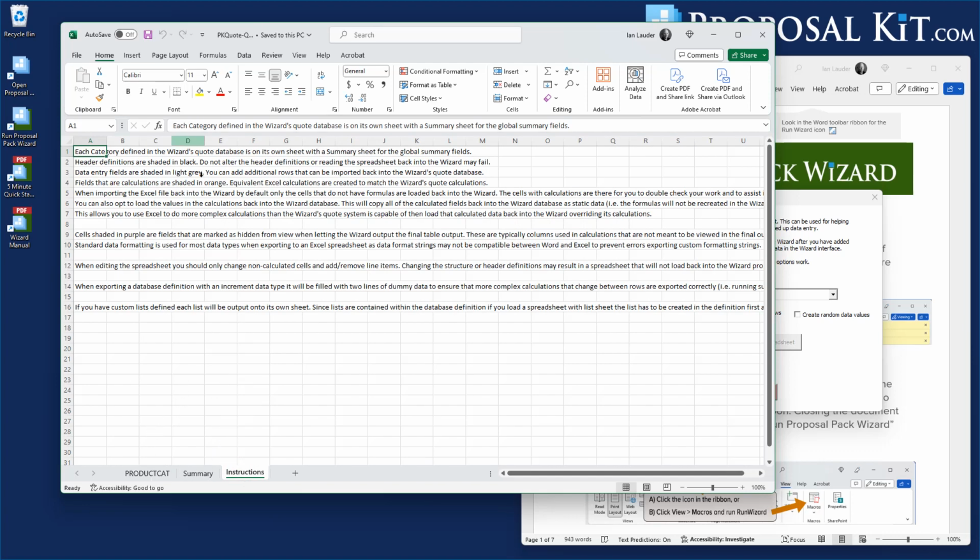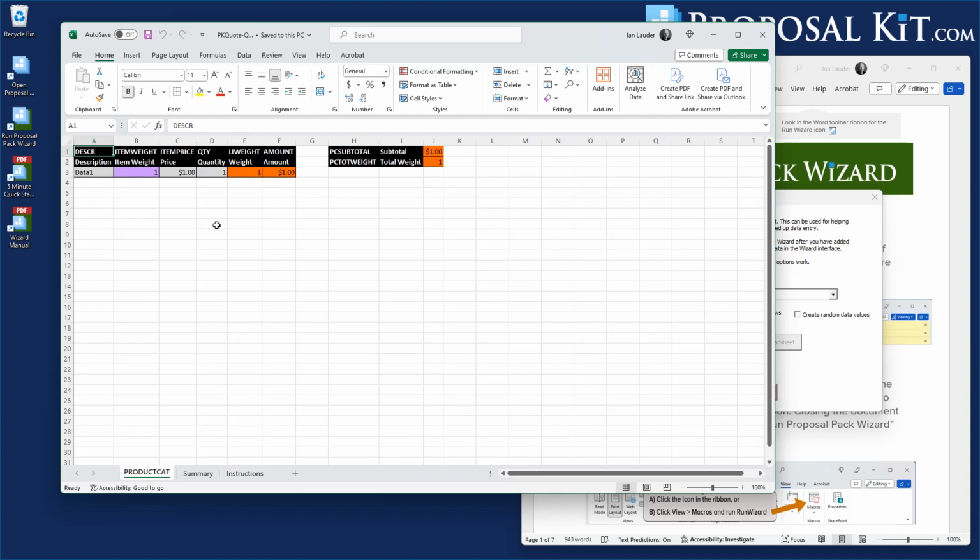So the instruction sheet will give you some more details on how to use the spreadsheet. Okay, so for each category, you'll have a column for each field, and you'll see your labels and codes. And then every row from 3 after is going to be a data entry line.